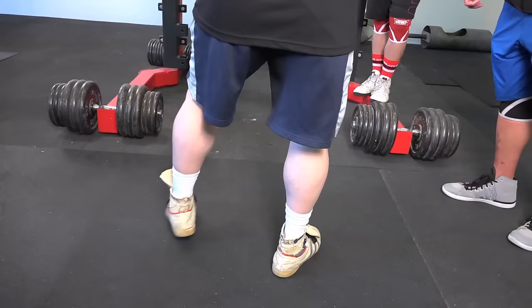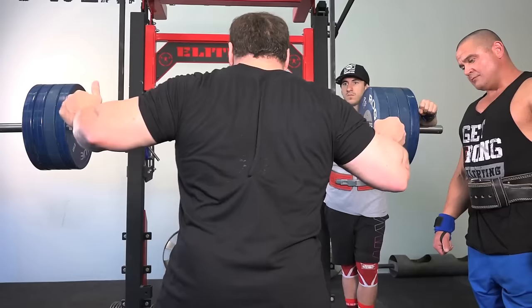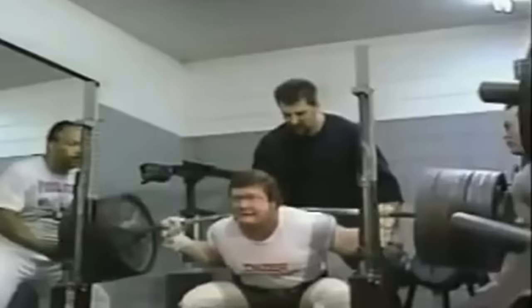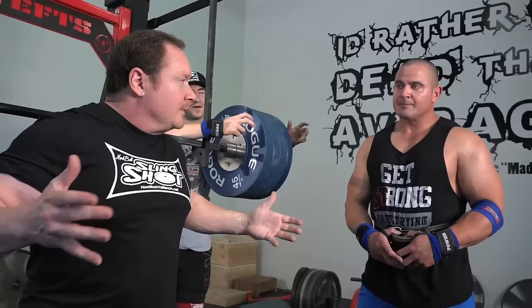Little step, out. If you make the mistake and take too big a step, look at all the weight and what happens. Look at the shift on the body, and all of a sudden the weight is like this. Then you're wondering why you're like this before you start. You're not set up. How you start is how you're going to finish. So once you get that down, you don't have to worry about it. All of a sudden, that weight feels so light because you set up perfect. It doesn't feel like 1,000 pounds anymore. It feels like 800. Now going down and coming up is the other story.